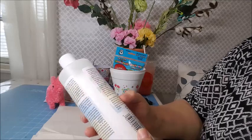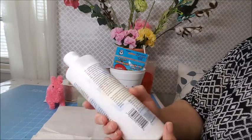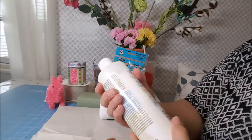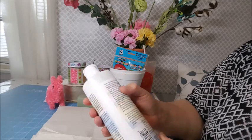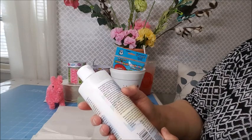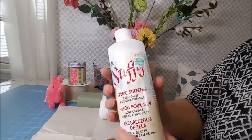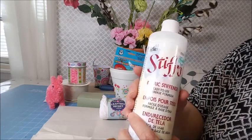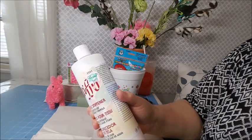Now, I've gone to the back of this because I wanted to make sure that I was going to use it properly. From what I remember, I had just dunked the item into a bowl with the fabric stiffener, molded the item, and then just basically let it dry. But I couldn't remember how long it took, and I've read the back here, and it doesn't tell me. It just says to put this on the product, which is your ribbon or fabric or doily or whatever you want to become stiff and hard, and just squeeze out any excess or brush it on and let it dry. But it doesn't say how long. So we're going to find out.